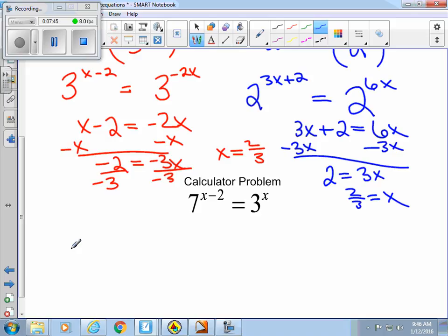Now, I am using this one because I can't do it by hand, or at least at this point I can't. But can you use the calculator for any equation solving? So all of the ones from yesterday, except for 26 and 7. Why not 26 and 7? Because they just had all letters in them.